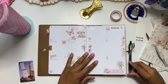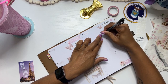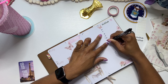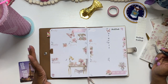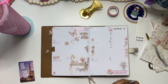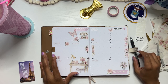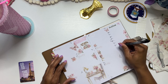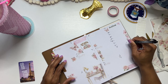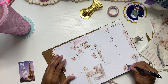That's it. So then for gratitude, I will do Monday, Tuesday, Wednesday, Thursday, Friday, Saturday, and Sunday. And like I said, sometimes I write just a word. Sometimes I write a line, like a sentence. It just depends on where I'm at. And then this space here, I probably use to write something, some other random memorable moment.